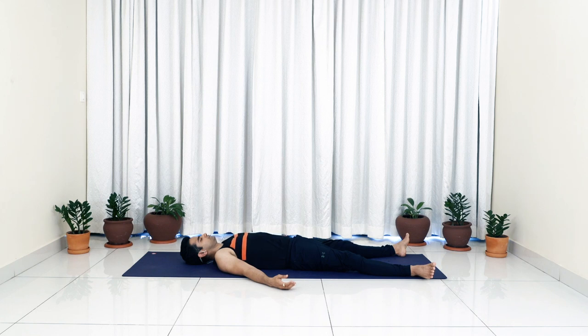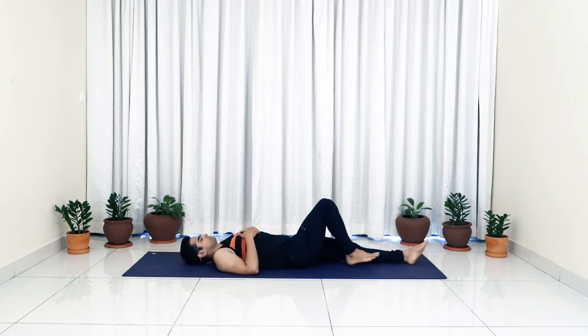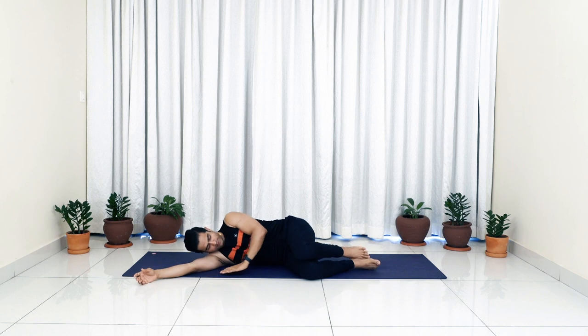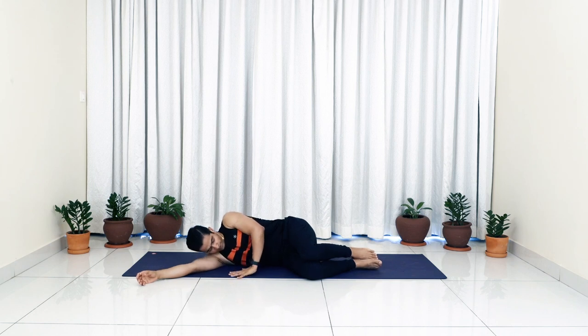Sensitize your toes, your palms. Bring your legs closer, point your toes, stretch your arms behind. And then slowly loosen up. Fold your legs. Gently take a turn to the side and stay there. Coming back and sitting in a comfortable position with your back straight. Palms together in Namaste. One more deep inhale and exhale.